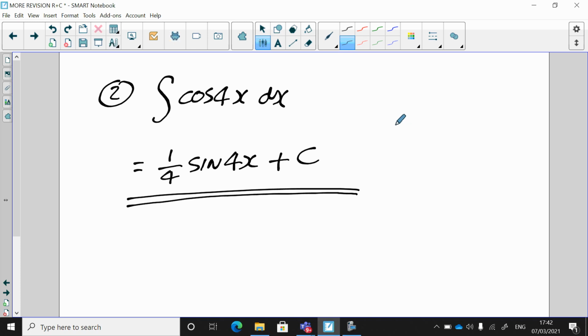you might have other information, and you'll go and actually obtain the value of c, then do other stuff from there. So don't just think, oh, we're just writing this plus c for no reason at all. It's there, but we've just not reached that level yet. Okay, right, let's move on to number 3.